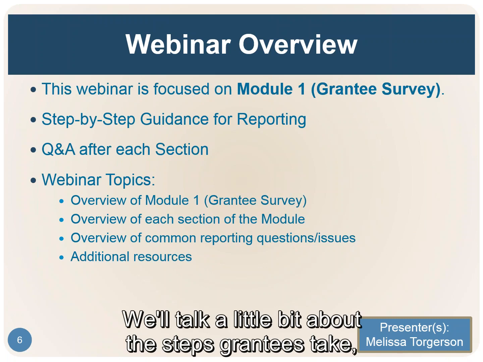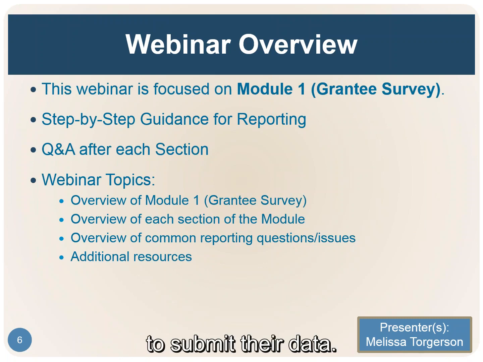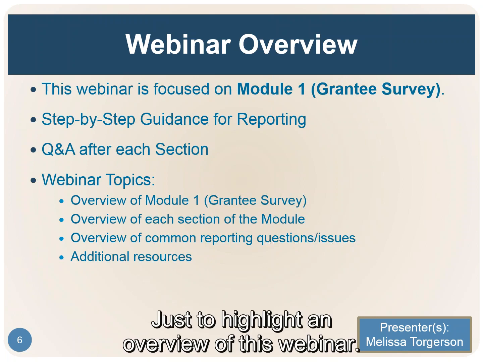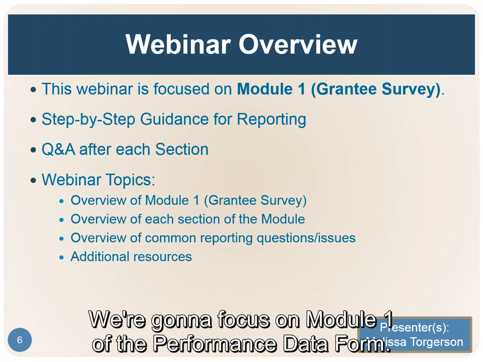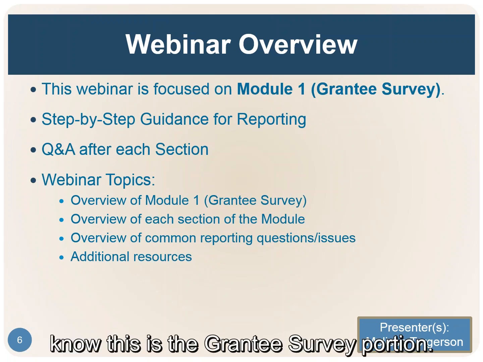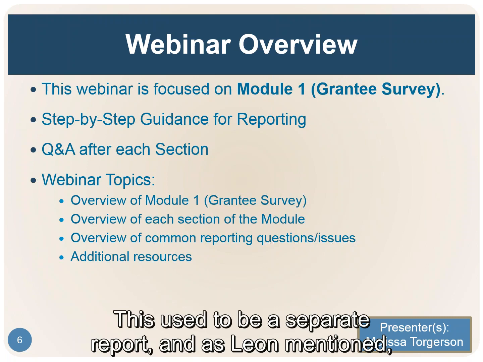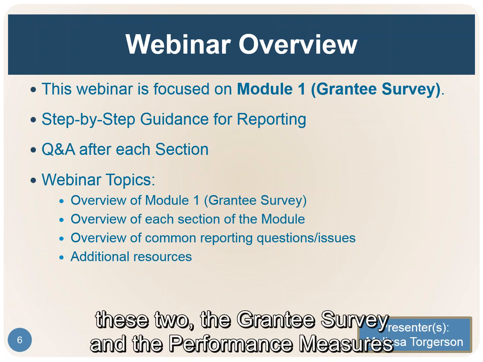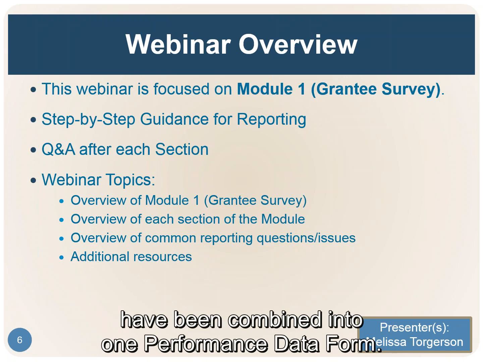We'll talk a little bit about the steps grantees take to submit their data. So just to give an overview of this webinar, we're going to focus on Module 1 of the Performance Data Form. Many of you who have been around a while know this is the Grantee Survey portion. This used to be a separate report, and as Leon mentioned, the Grantee Survey and the performance measures have been combined into one Performance Data Form.